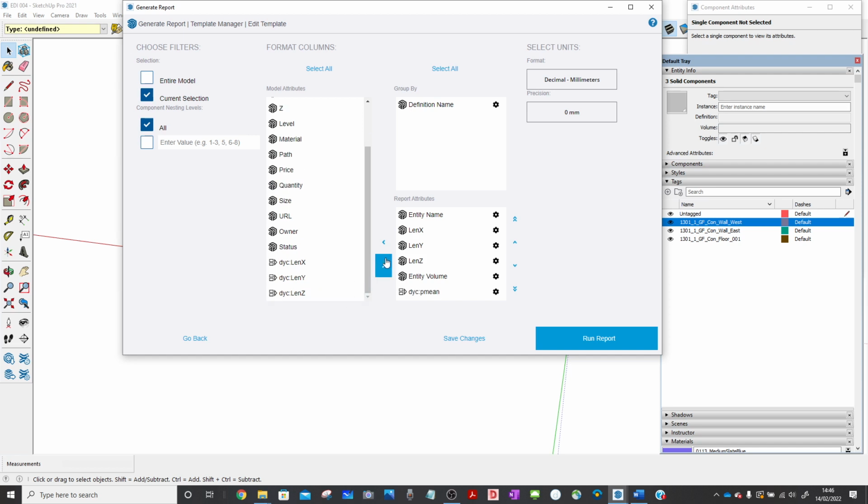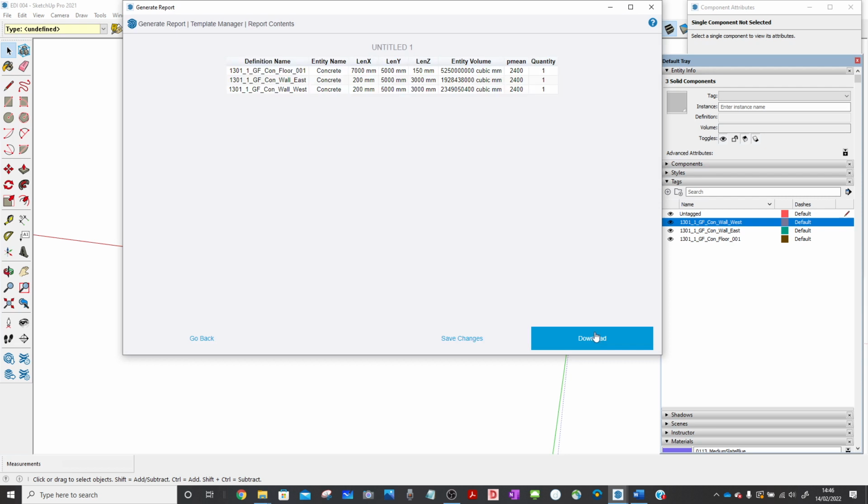And then just in case I've made a mistake and I've not named all my elements properly and I've copied and used the same thing twice, I'm going to have quantity as well. Let's find quantity. There it is.